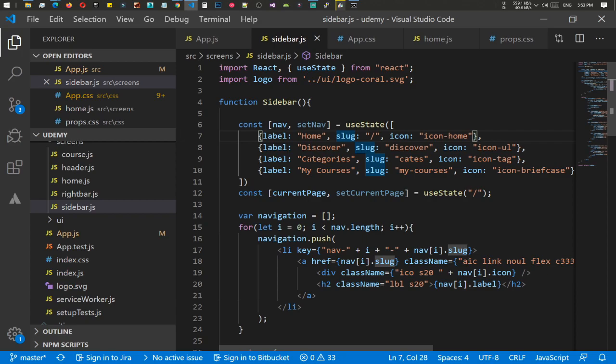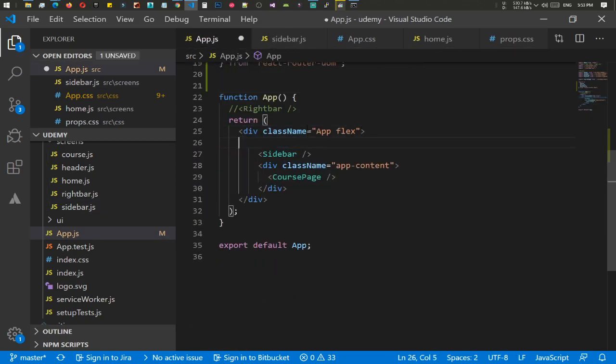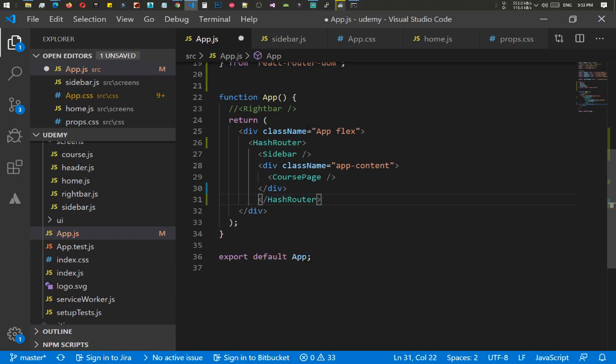Now we need to replace it. If we go to app and route, we should wrap it with hash router, and we need to write it right here.